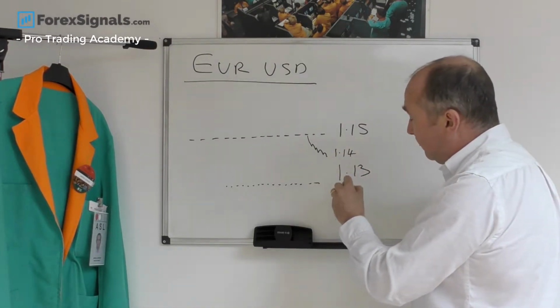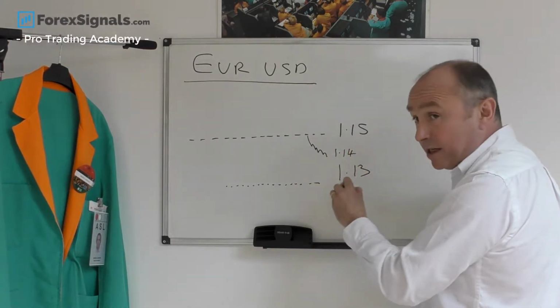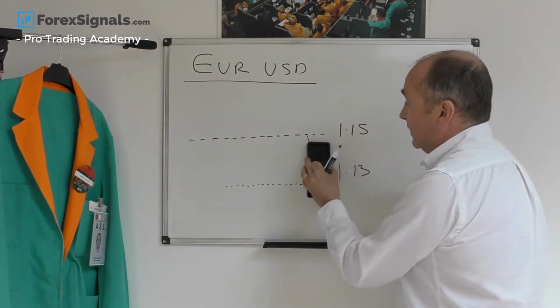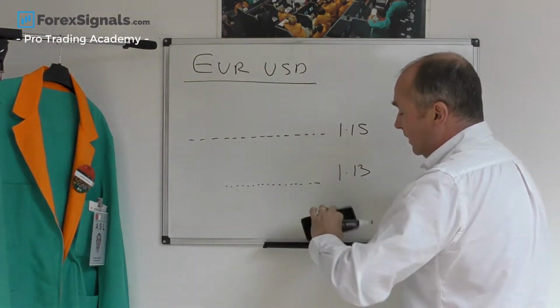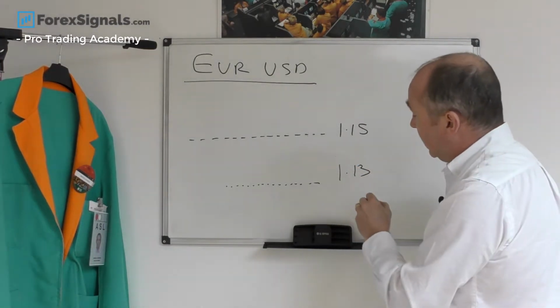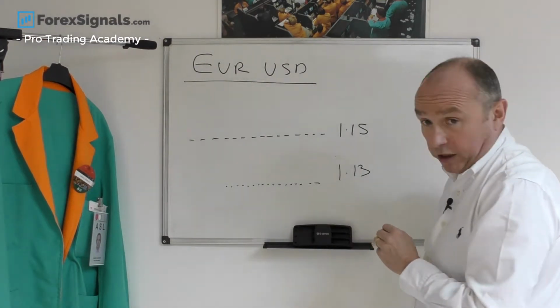This is your buy limit price. You're not prepared to pay 1.14. Yes, it's come back down, but not to the limit that you've stipulated. In which case, your transaction wouldn't take place. It won't take place until it gets down to your limit, your price limit, which in this case is 1.13. This will be a buy limit order.